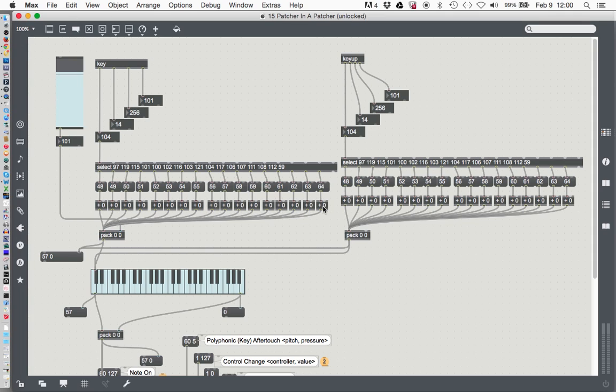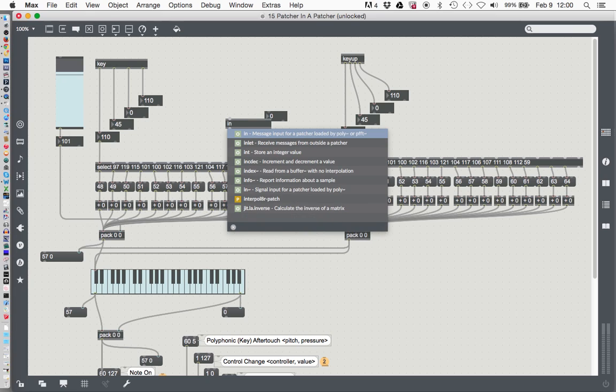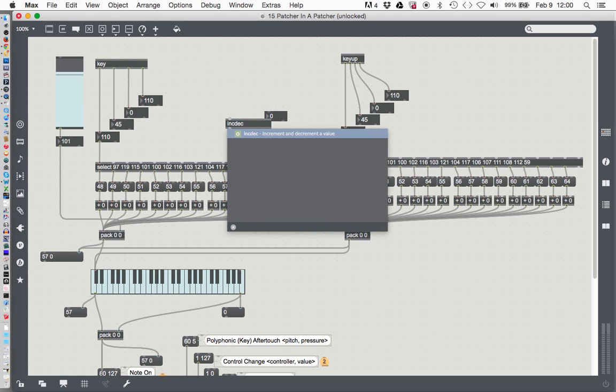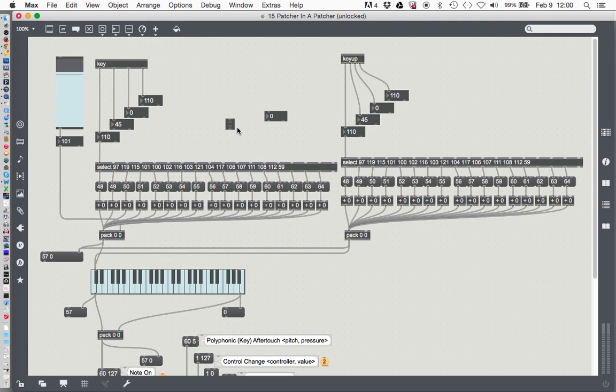So let's unlock our patcher, come up here, and we're going to just type the letter I for an integer box. And then next to the integer box, we are going to want to hit new, INCDEC, and it's probably already popped up there on your screen, incdec, or increment and decrement, decrement a value. And you see what you get there is these nice little, I'm going to make these big so we can look at them, these arrows up and down.